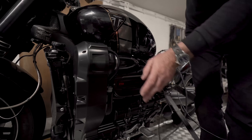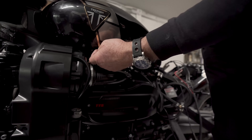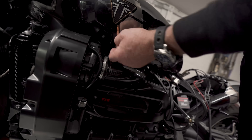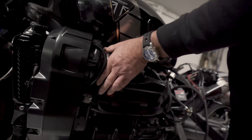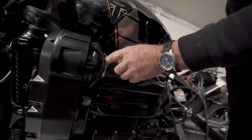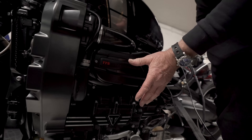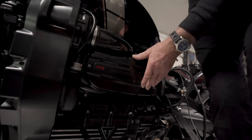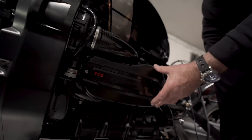It's working extremely well — even on the dyno our oil temperatures are not going too high. The air intake mates up with the stock air box, so we're using the stock air filter. It's filtering very well and letting enough air through. We still need a clamp here — we'll get that clamped up. This is the plenum chamber, which takes the place of your air box, with a nice bit of carbon fibre highlighting.